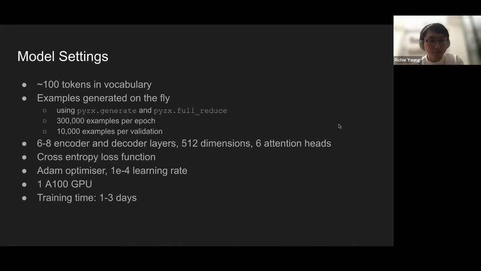Yeah, and we use Adam with this learning rate. So this is one of the examples that might contrast with other projects. This training is all done, the model fits within one GPU. In contrast, some of these other models might take a dozen GPUs or much, much more. So this is a relatively small setup.